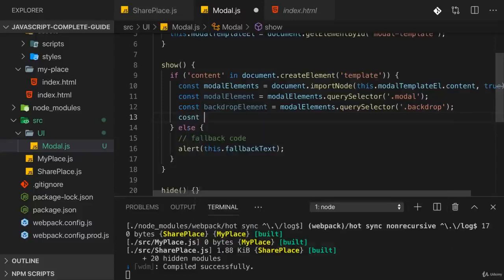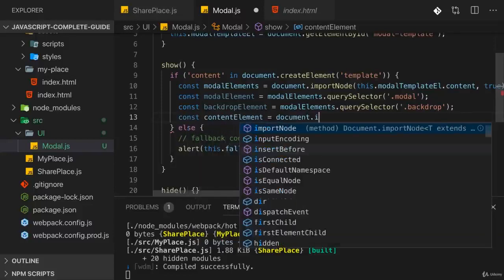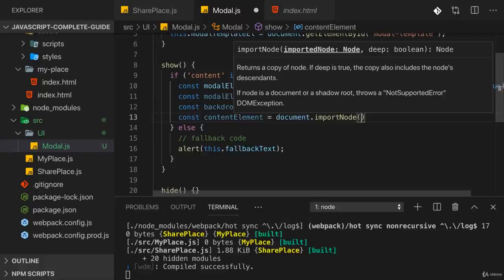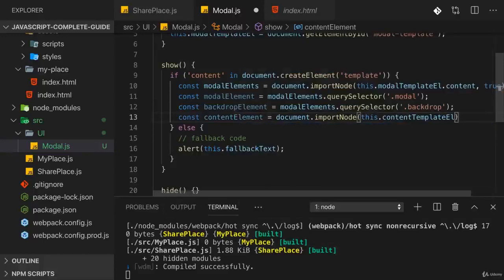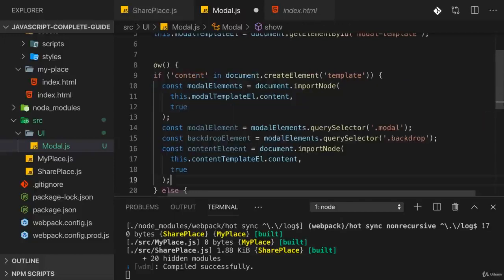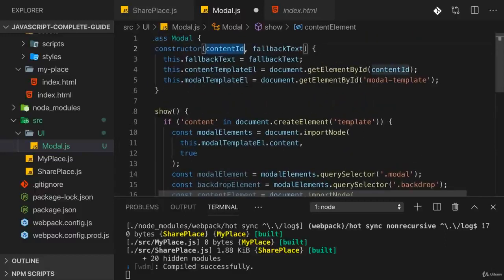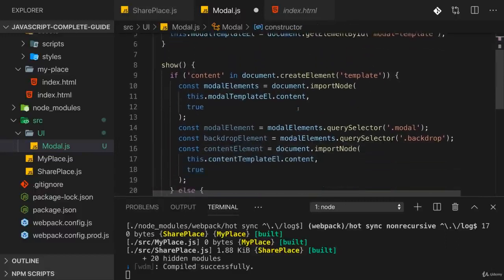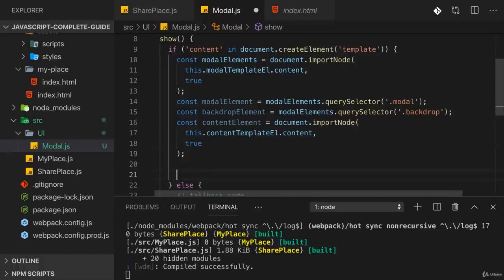So here I'll create a new constant now, content element, and we can get this with document import node, and then this content template element dot content, and also create a true deep clone here with true as a second argument. And this gives us access to the actual content we want to display based on the content ID we got here in our constructor. So now we got all the pieces together. Now we just need to add it to the page.